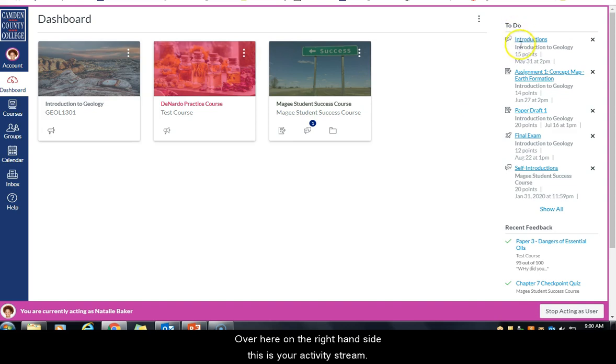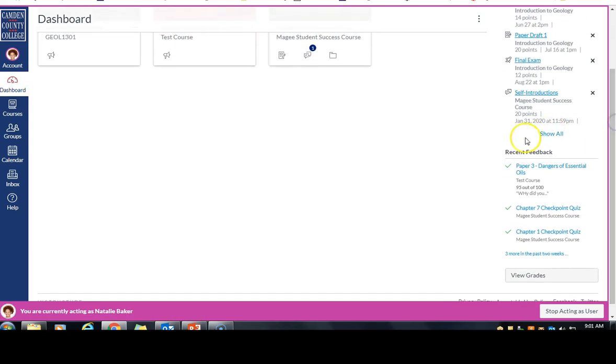Over here on the right-hand side, this is your activity stream. So you have links here to all of the current items that are coming up or are due in your courses. And this is going to be for all of your courses. And there will be up to 25 of the most current items here. The nice thing about this is you've got an immediate list of all the stuff that's coming up. And you also can click directly on the link that's associated with that item, and it'll take you into that particular course, and it'll take you right to that item that you have to work on. Down below, you'll see that you've got a recent feedback section as well, and that is a quick place to get to any grades that you've gotten back or any feedback that you've gotten back from your instructor.